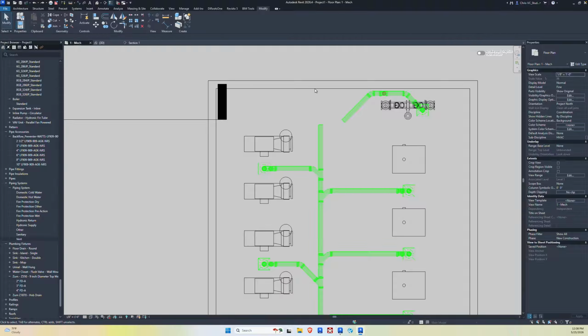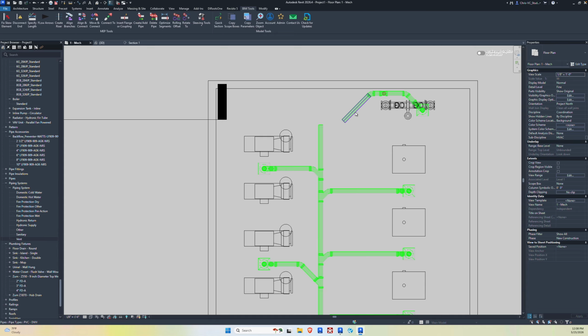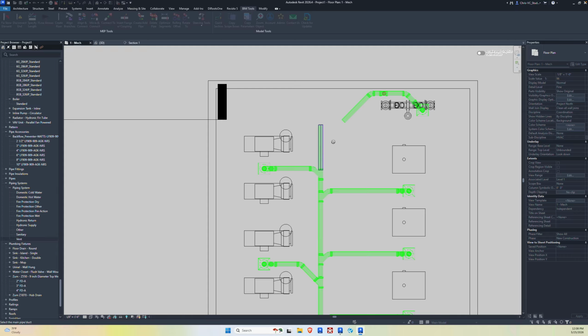Come back here to the undo button, and we're going to use the align branch command, and we're going to move the main. So we can either choose to move this pipe up and down, or we can choose to move the main. The second pipe is always the one that moves to the first pipe clicked. So if we hit align branch and we want to raise the main up, we'll come here, we'll click this branch first, and then we'll click the main.